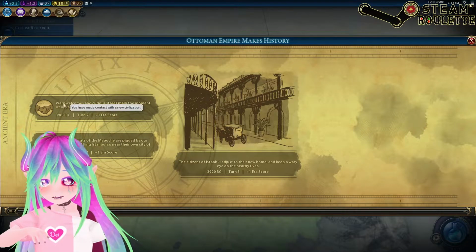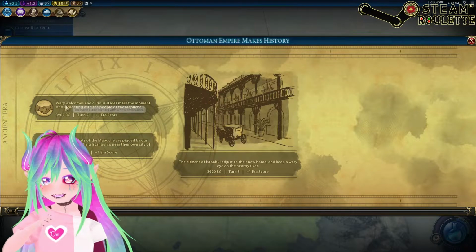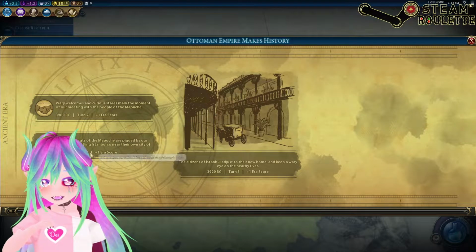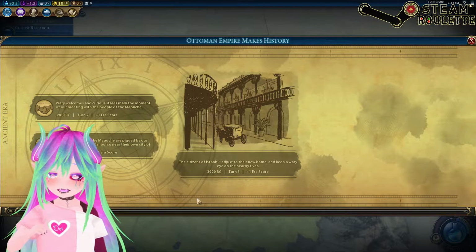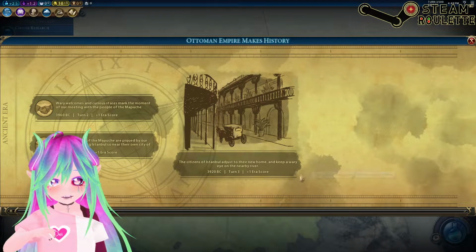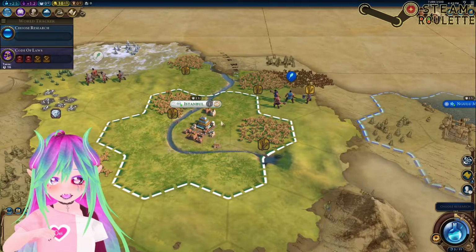Wary welcomes and curious stares. I was like, where? What is this? Mark the moment of our meeting with the people of the Mapoosh. The Mapoosh admire our boldness in settling Istanbul so near their own city. Yes, so they're like, oh, so bold to settle literally right there. I'm like, I settled where I spawned. I don't want to pay attention to try to figure these things out and go away from everyone. But yes, we have settled Istanbul, apparently.